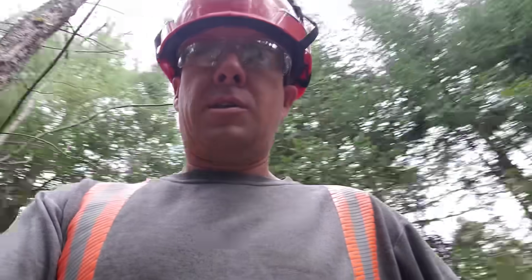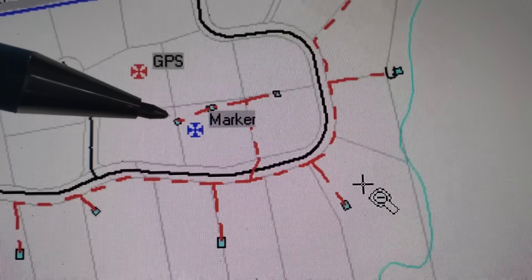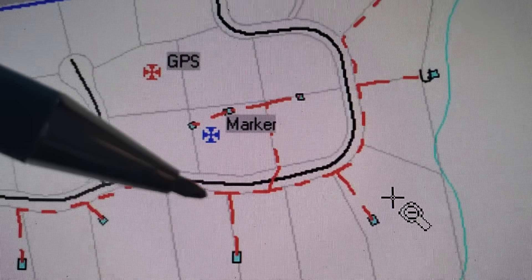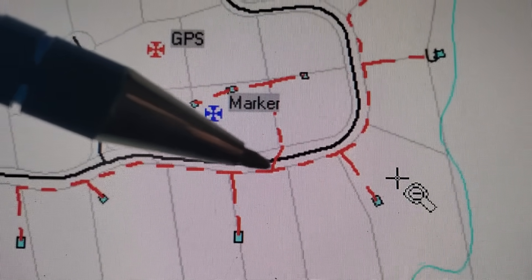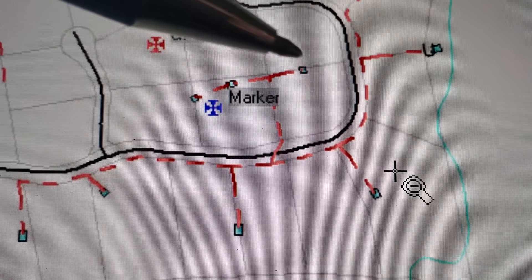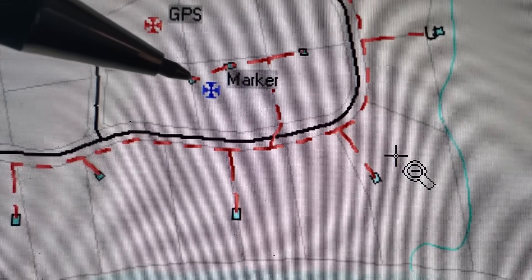Our map shows that the feed is off this transformer. If it was overhead, I could simply go up to the mast, cut the wires feeding the meter socket, electrician goes to work, and hooks them up at the end of the day. But this case is a little different — we're underground. Our map shows I'm at the right transformer. However, we don't want to rely solely on the map. The main line that follows the road is mostly overhead with a few underground dips, but all these spur lines are underground primary. Leaving from here and feeding these three pad mounts are all underground high voltage, and we're doing the work right here at this transformer.